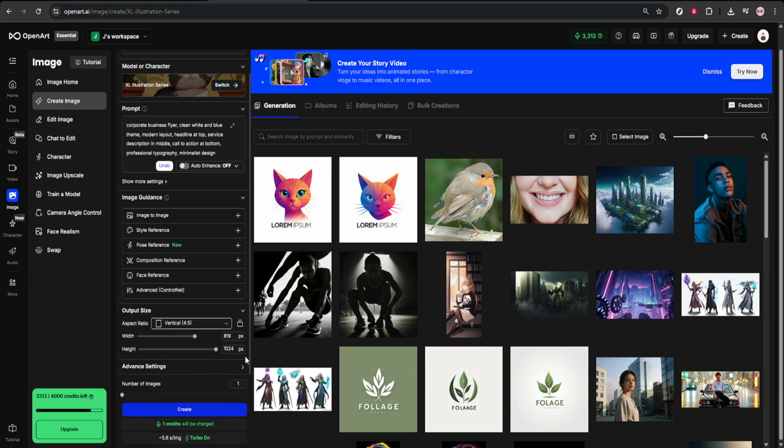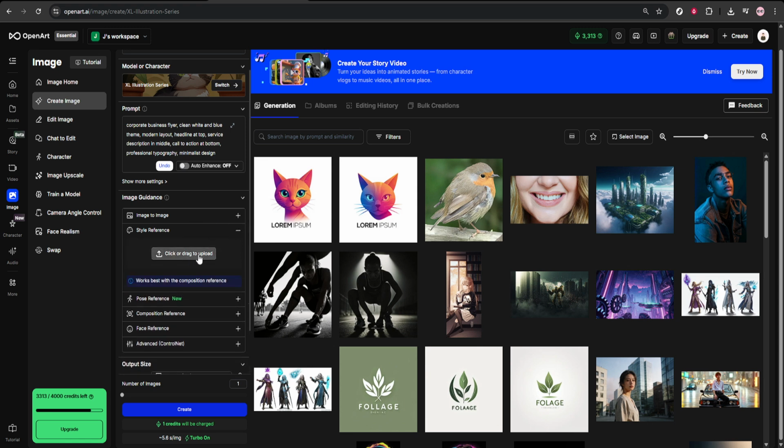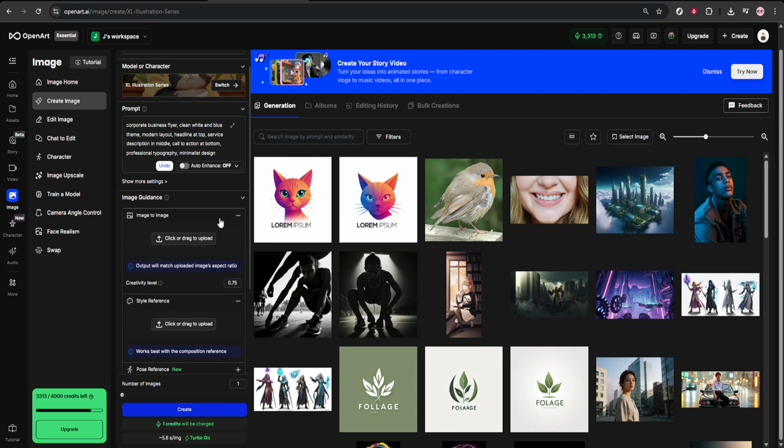If you have a style reference, you can add it. This is optional, but a reference image helps the AI match a specific aesthetic, brand texture, or color scheme. Likewise, if you already have an inspiration image to guide composition, click Image to Image. That option is also optional and simply nudges the results toward your example while still following your prompt.